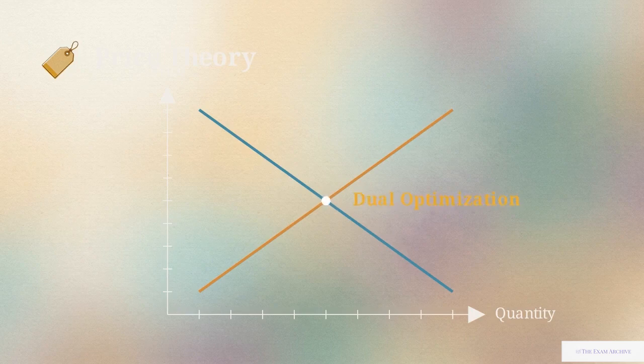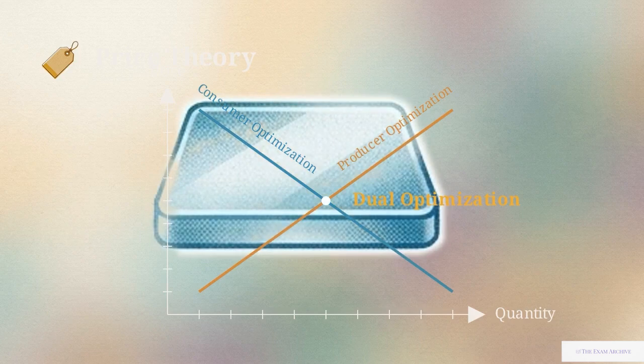This diagram illustrates a dual optimization. Consumers are trying to maximize their personal satisfaction with every dollar spent, while producers try to maximize profits. Note the edges of the frame. Microeconomics operates under a critical assumption. It examines one particular sector while assuming the rest of the economy remains constant in the background.